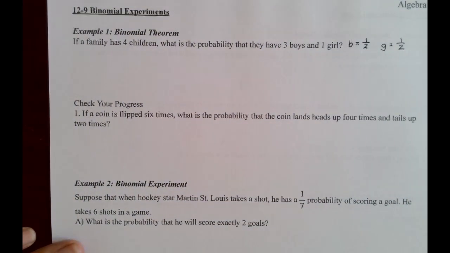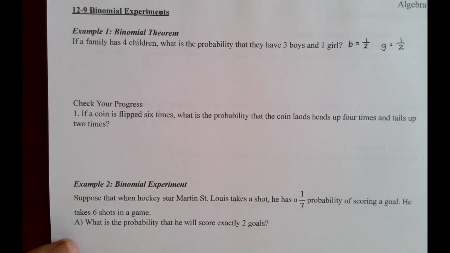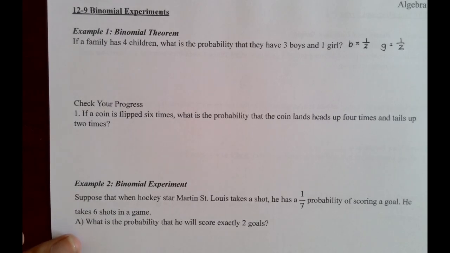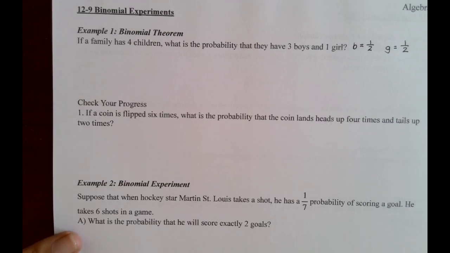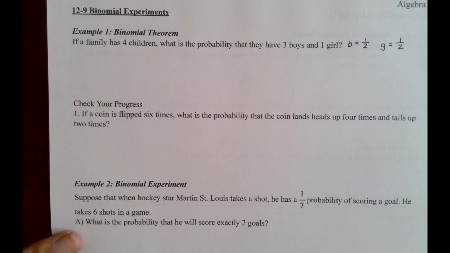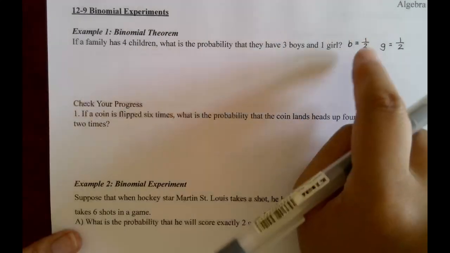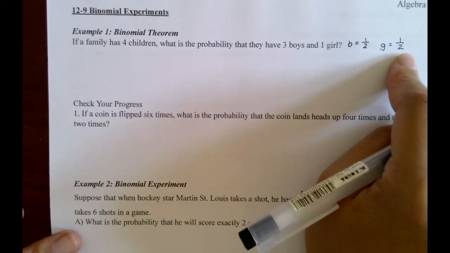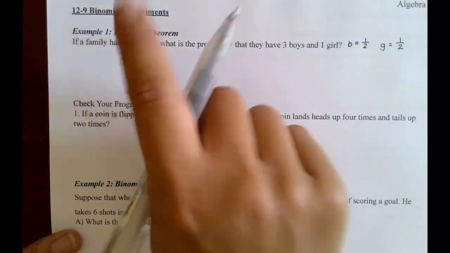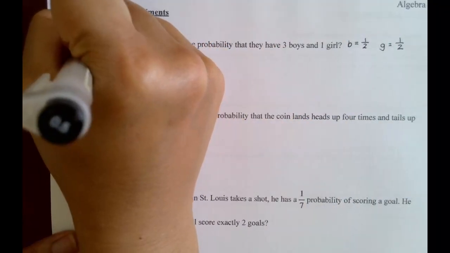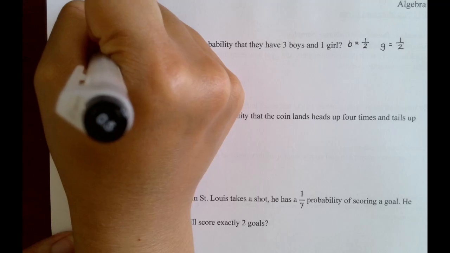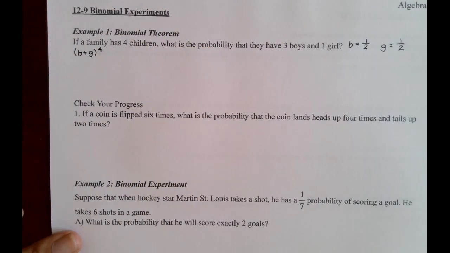So again, scientifically, we know that based off of genetics and things like that, or even history, that could affect these probabilities. But generally, in this simple vacuum of our math textbook math class, we think of it as 50-50. So probability of boy is 1/2, probability of girl is 1/2. And since we're talking about 4 children, then we want (b + g) to the 4th. So if you remember that expansion.